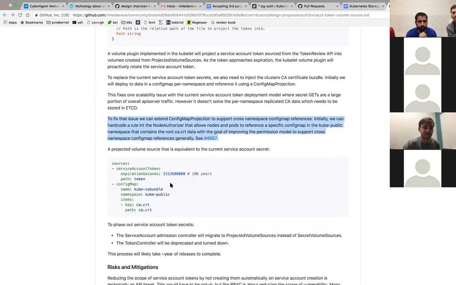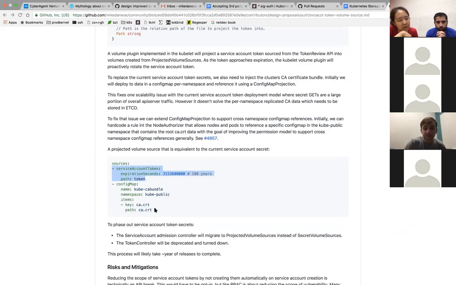Yep. So is this basically making like a special config map key that is this token? No, so the token is actually never persisted in etcd. The service account token is created by the API server during a token request and returns to the kubelet, and the API server promptly forgets about it.